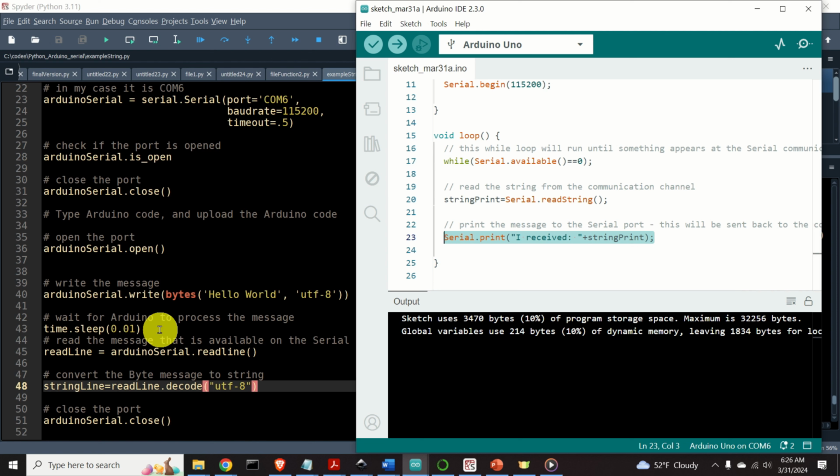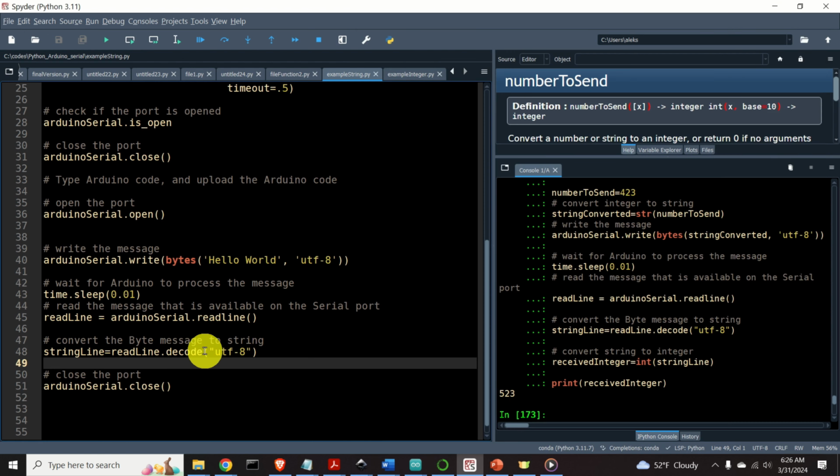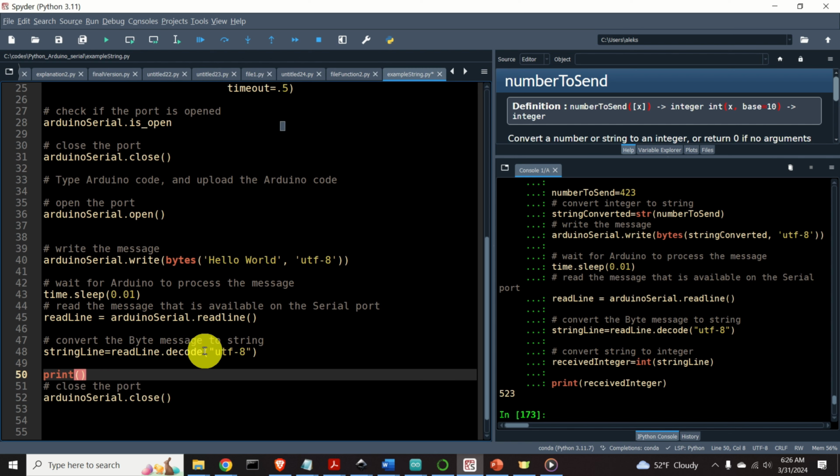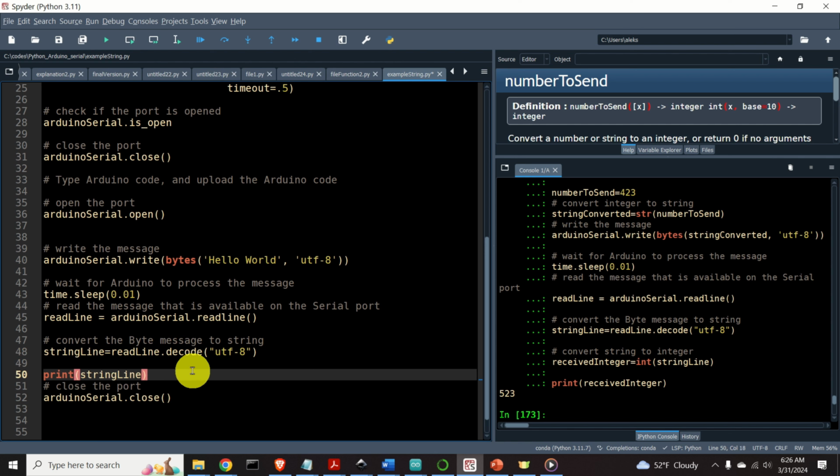Then I'm waiting for Arduino to process the message and to send back the string. Then over here I read the string. The string is in the byte format, so I need to convert it to a pure Python string. I do it over here, and I can simply print the string over here if I want. And that's it.